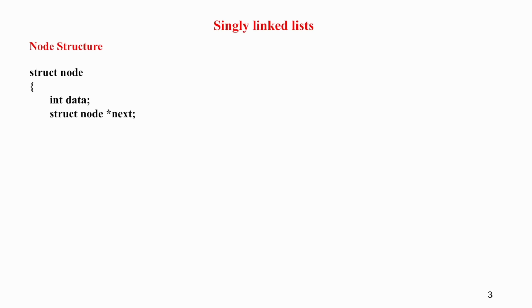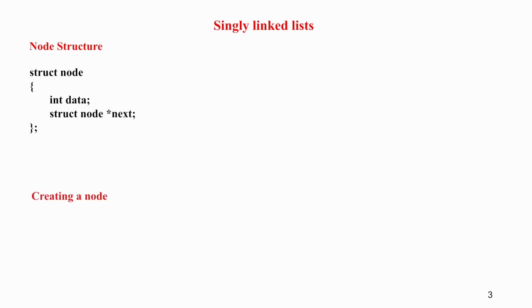Now, before moving further, let us discuss some of the basics that we have already covered, which will be required in this entire video. So in linked list, we declare our own data type, which is struct node. And since any node contains two elements, which is the data part and the pointer part, and since the pointer points to the next node, hence we write int data and struct node star next. So what we have done so far is we have just created our own data type struct node. We have not created a node yet. The memory has not been allocated yet.